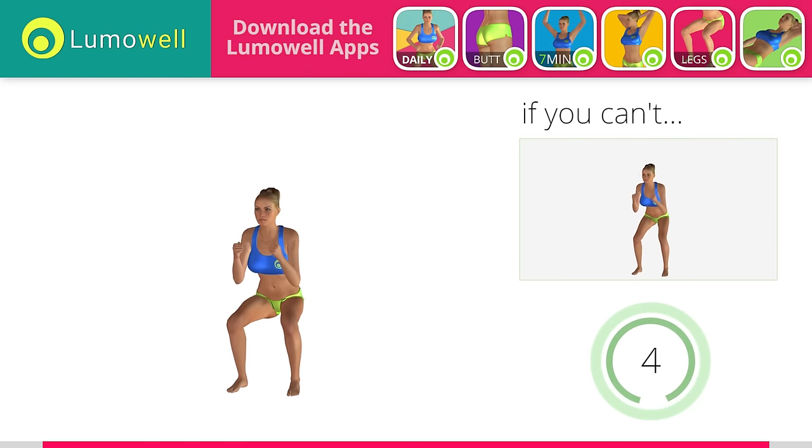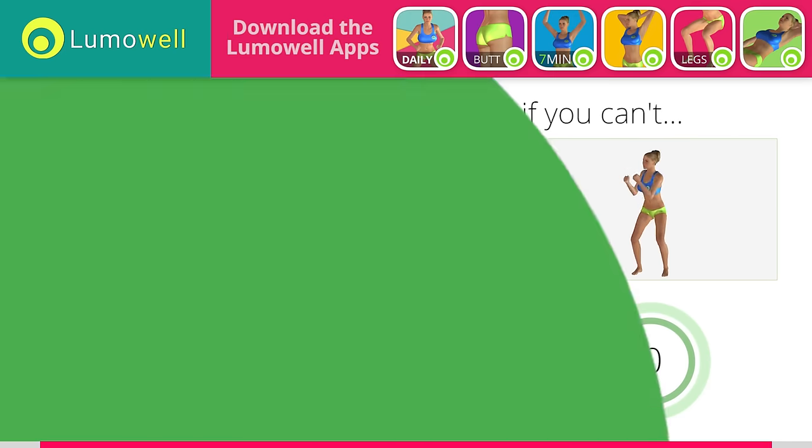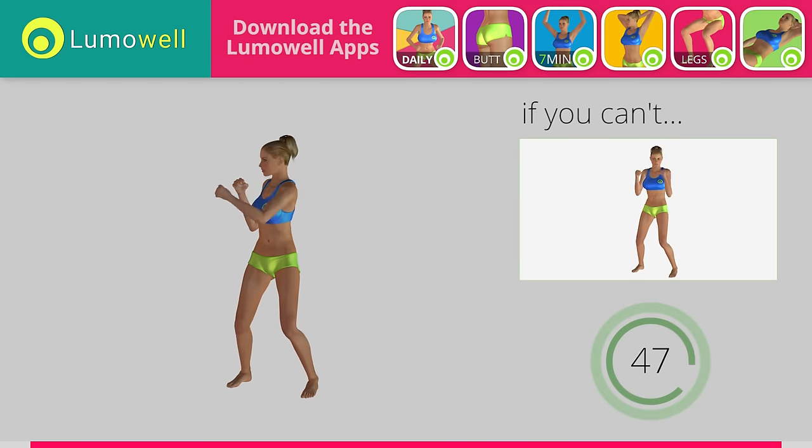Five, four, three, two, one. Stop. Next exercise. Standing twist plus lateral punch. Five, four, three, two, one. Ready? Go. If you cannot do it, try slowing down the pace.